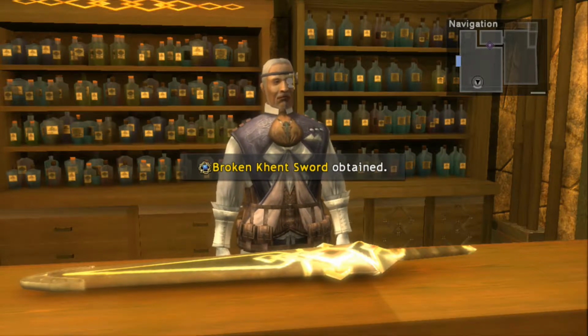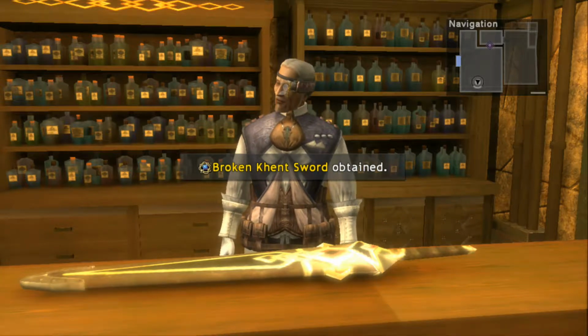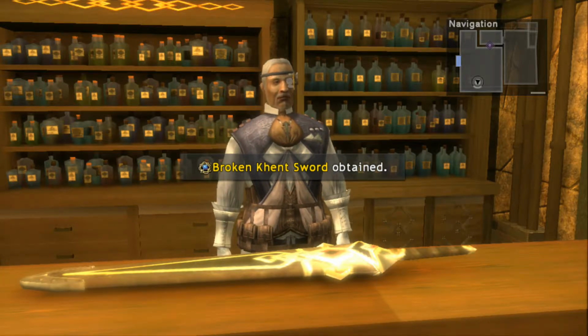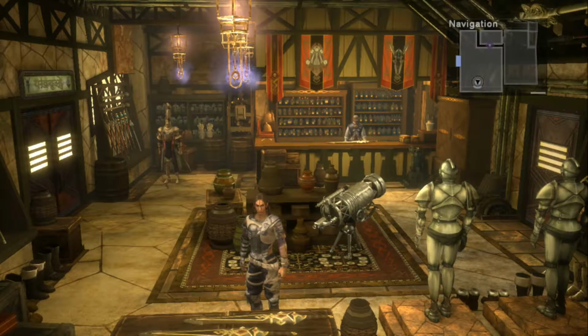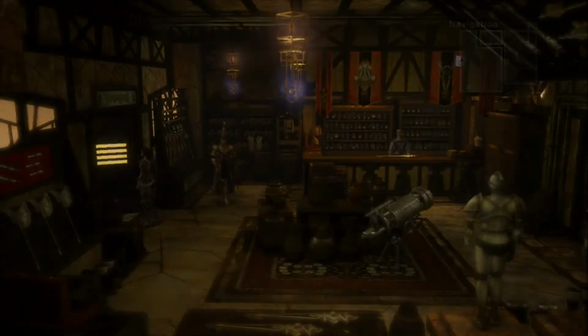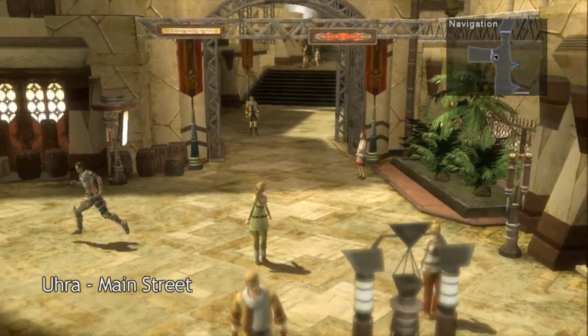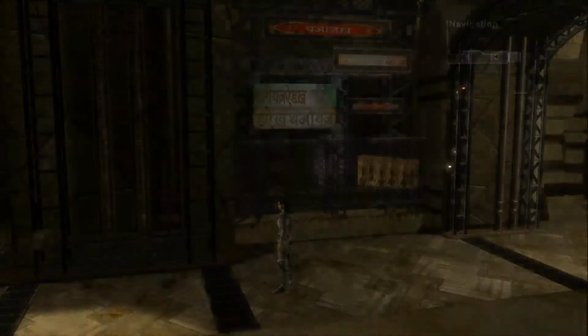And by examining the sword, Barkus will choose to give it to you, and you now have the broken Kent sword key item. So that's what we're looking for to give to the Kent soldier in Gohtza. A very misleading side quest here. But now that you have that key item, you can return to Gohtza.